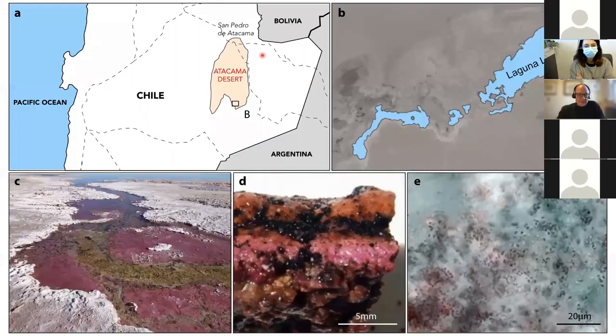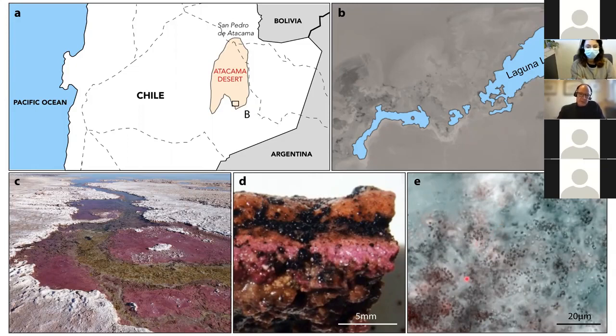Again, the Atacama Desert is here. The field site is in the southern part of it, and this lake is being fed by this red river. So the lake is here in the background. This stream that is feeding the lake is red. And why is it red? It's red because there is a purple sulfur bacterium called Ectothiorhodospira that you can see in this layer. This is a microscopic image of it. It uses hydrogen sulfide to photosynthesize, and it doesn't make oxygen, but it makes sulfate or elemental sulfur.